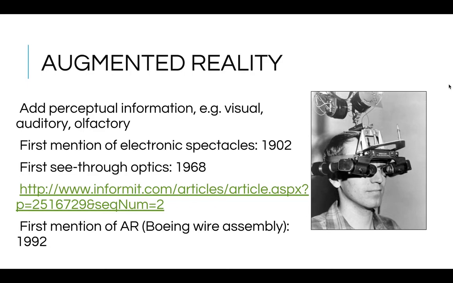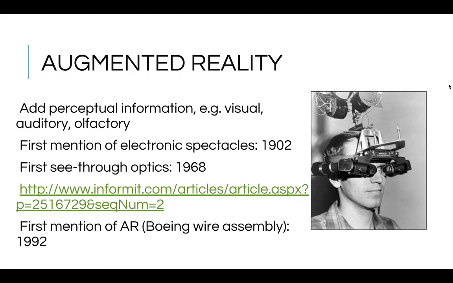And the final thing that has really changed how we interact with phones, that I think is probably going to be a big change in the future, and in mobile technology certainly, not just in mobile phones, is going to be augmented reality. If you want to augment something, you need to add some perceptual information, something that I can sense. That might be visual, auditory, olfactory eventually, something that adds to my sense of reality. It might be that I can superimpose things on top of stuff, or that I can see additional information. But the very first mention of AR, the very first idea, is this picture here.